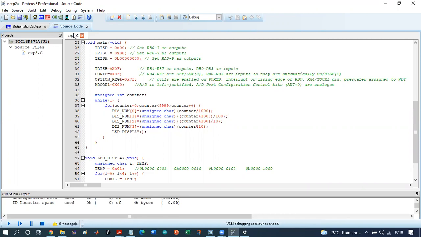So what is this block of code doing? This block of code is simply using a for loop. If you look at the for loop, it has a counter that starts from 0 and ends at 999. So you are simply saying that you should count from 0 to 999. What is inside the for loop is this block of code.